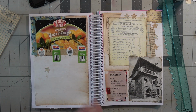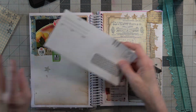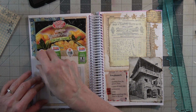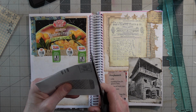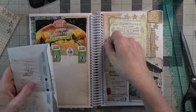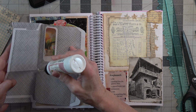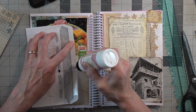Okay. Something that came in the mail. I have this envelope that came in the mail. So I want to make a pocket on here like we did for the favorite recipes journal, where we folded it like this. And then we opened up this, and then we also opened up this. And then we actually closed it right along here, but we glued it right here. Just like that. And we'll close it up here.